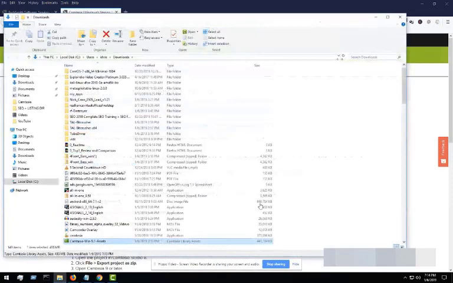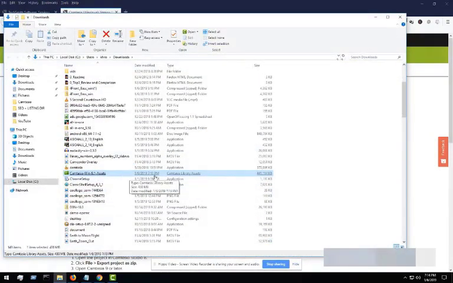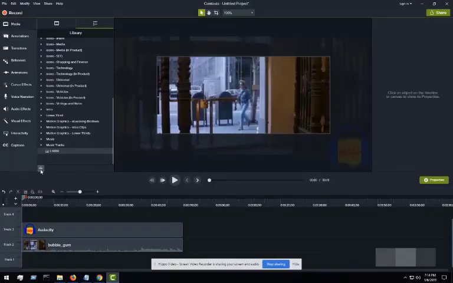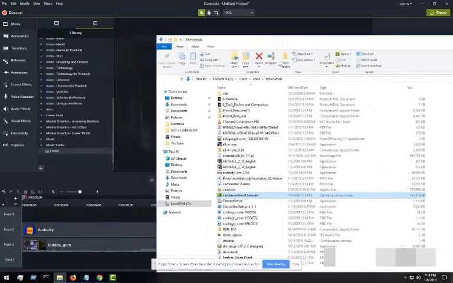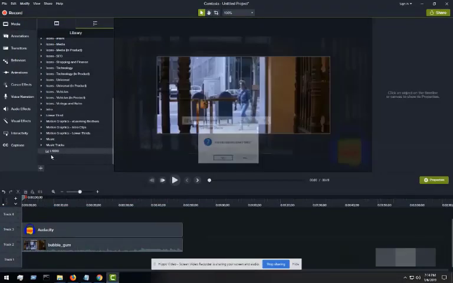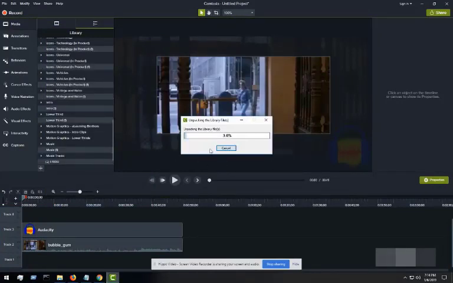Anyway, once it's finished downloading, the only thing you need to do is add it. You should be able to just drag and drop, but you can also click on here and then go ahead and get it. But let's just drag it in here because that should be very simple to do. We're going to throw it in here, and click yes, and there we go. It's going to unpack the library file. So it's that easy, that simple to be able to use it.